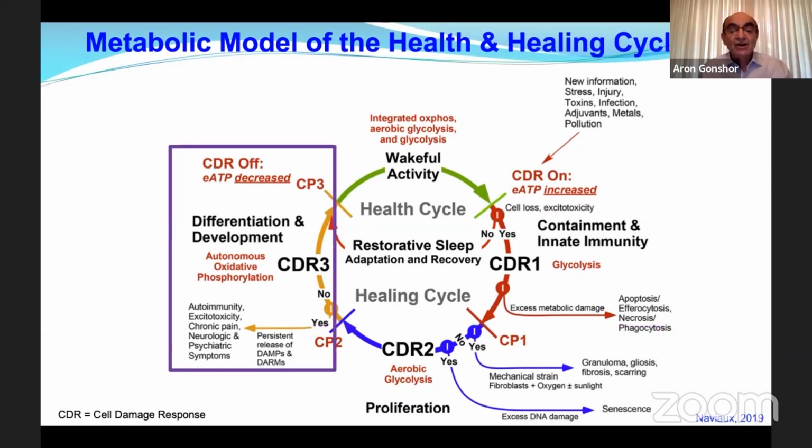And if it enters into CDR3, which is that third stage, what does that mean? Well, in that stage, what it's saying is, okay, I've managed to clean away the dead cells. I've started to produce new cells. Now I want those cells to differentiate. I want them to remodel. I want to create new types of cells that are going to have good innervation and so on. So the cells in CDR3 stop dividing as very early cells do, because they needed that for healing.